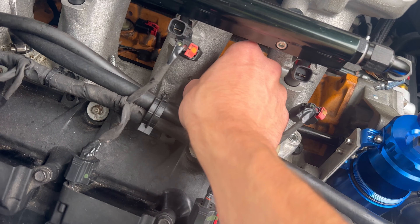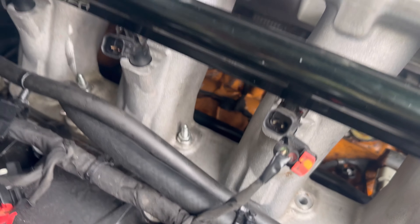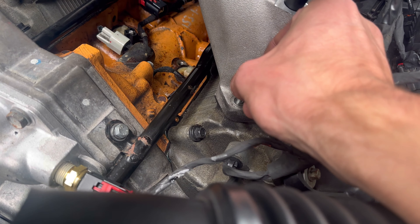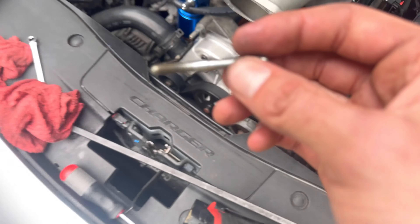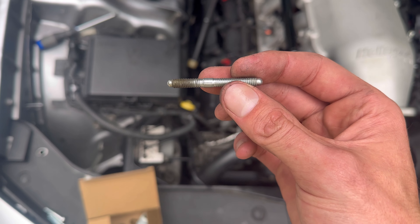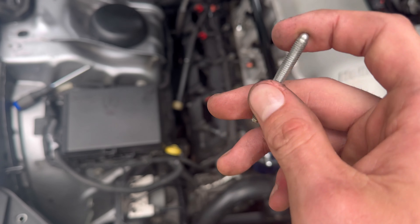I'm taking the high ram off now. It's a bit of a process — not just a few bolts, you have to deal with washers and nuts. The high ram comes with these long bolts that hold it secure; there's really nothing different from using a regular bolt with a nut on top. I'm going to get the correct thread size — probably a bolt a little shorter — just to make the install easier. I'm not knocking Holly, it's just hard to get on and off.